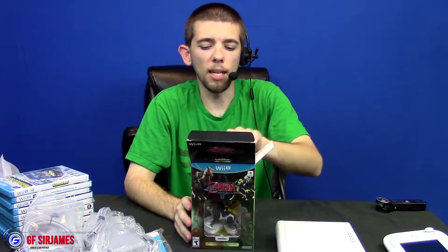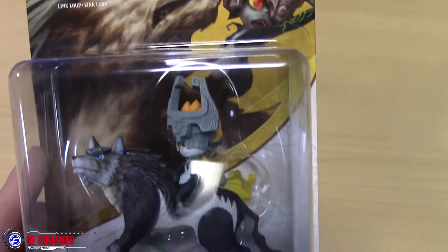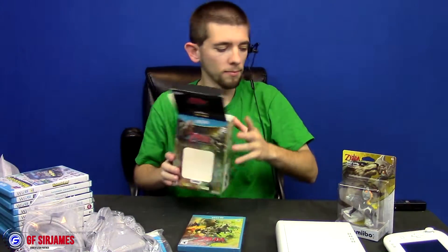If you have any recommendations or your top five, feel free to let me know in the comments. The first game is The Legend of Zelda: Twilight Princess HD. A fun fact about me — there are only three Zelda games I have yet to play: Twilight Princess, Wind Waker, and Majora's Mask. I picked this up because there were only a couple left at my local GameStop. It actually comes bundled with the Wolf Link Amiibo, which gives extra bonuses for missions. You can also use other Zelda Amiibos in the game.